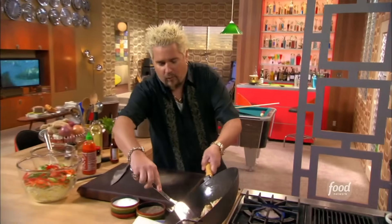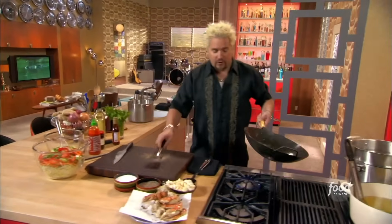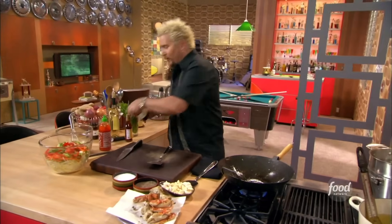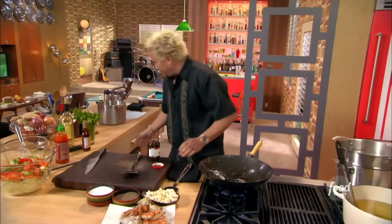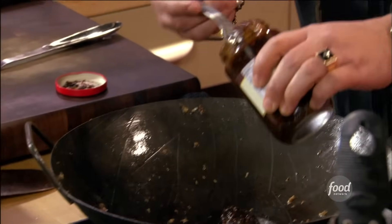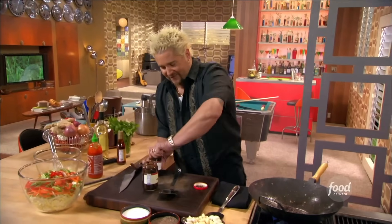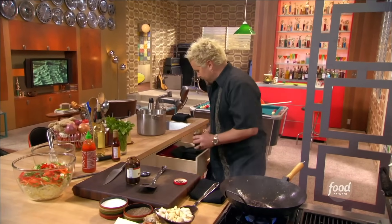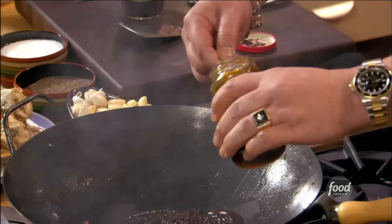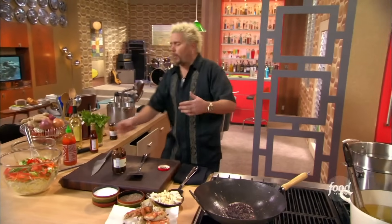Let's take the crab out of the wok. This crab was already cooked when I got it. What I did was just really intensely heated it up with a little bit of oil. Now I'm gonna make a sauce and toss it in. A little black bean garlic paste goes in — you can find this at an Asian store or in the ethnic aisle of your supermarket. About three tablespoons of that. It's gonna go hot and fast. Then a little hoisin sauce — that's kind of like a Chinese barbecue sauce, pretty all-purpose, not really extreme in one flavor or another. Really great to work with; I love it on fish.